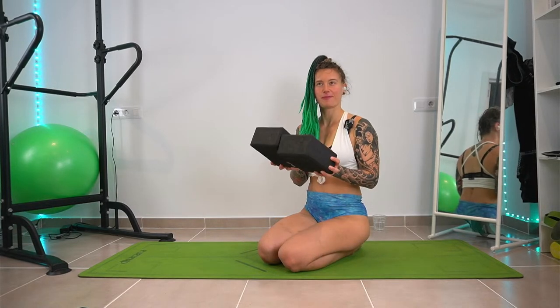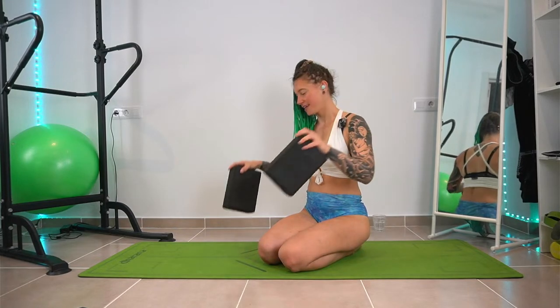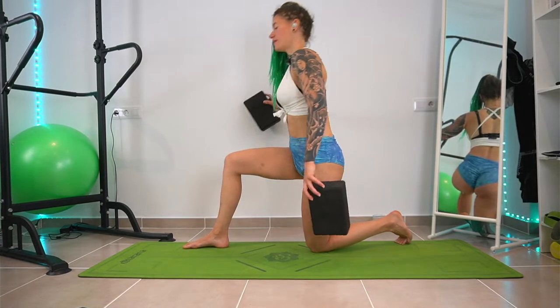Okay, splitting. We're gonna try to get into the split. With yoga blocks, it's easier. If you don't have yoga blocks, no problem. You could do it without as well.